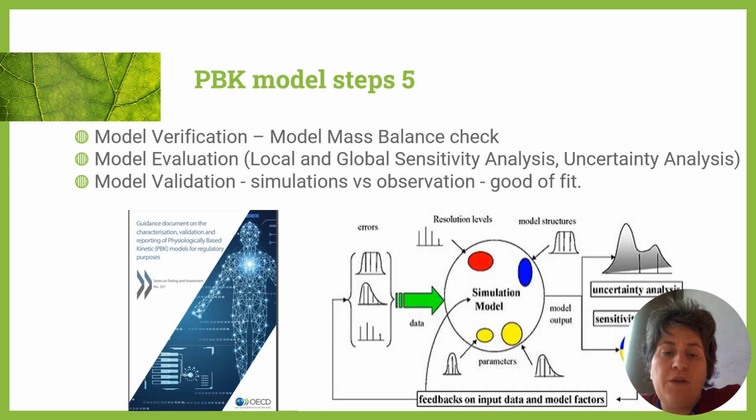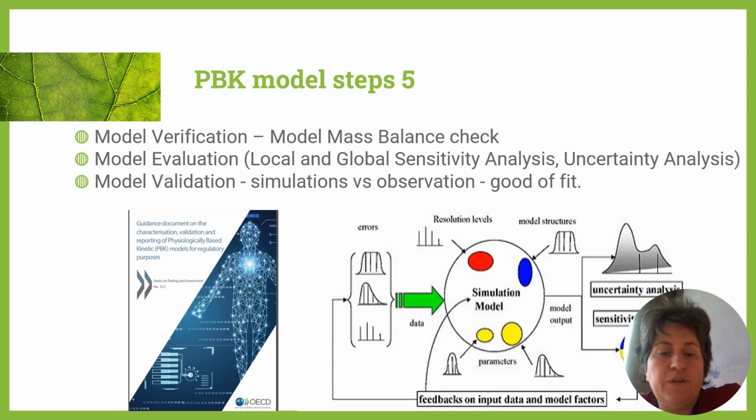Then you have to validate the model. Validating the model is really the highest approach in order to gain trust in your model. You run your simulation and look versus observed in vivo data that are available in the literature or you have available, and see how well they fit one to the other.